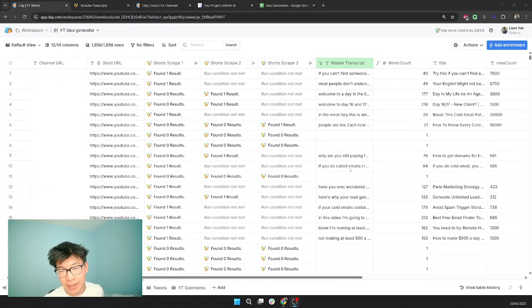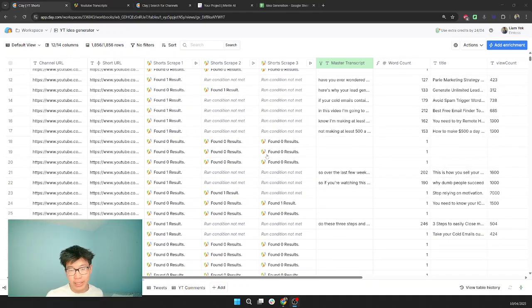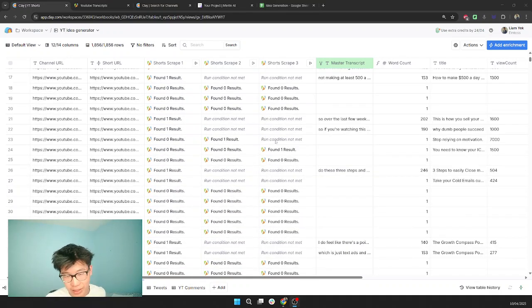And I basically added a little bit extra to this one. I didn't scrape comments because, who cares, I guess? You can add it in if you want. But you basically have some short scraping. And this will scrape the shorts for you here, scrape the shorts, scrape the shorts. And this one actually had to be staggered just because of the way it's structured. This literally has to be staggered.